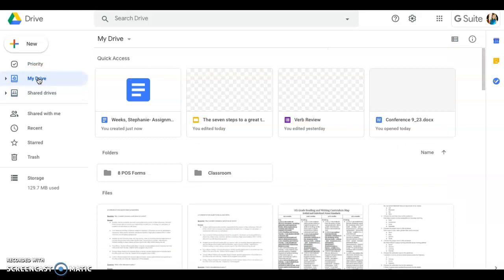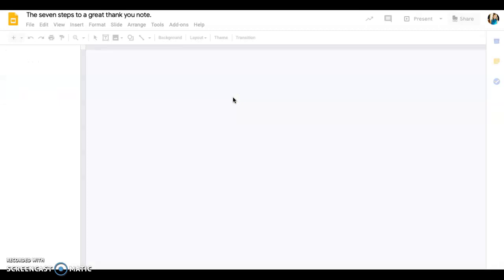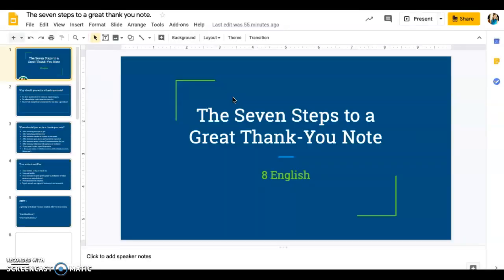Something else I wanted to go over. I'm actually going to rename this document just so I can show you how edits can be made.